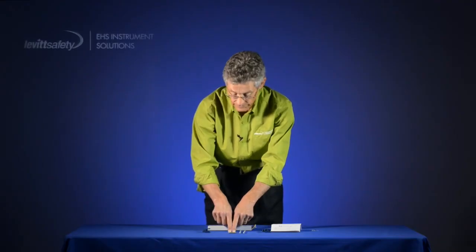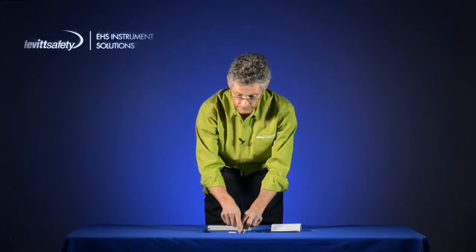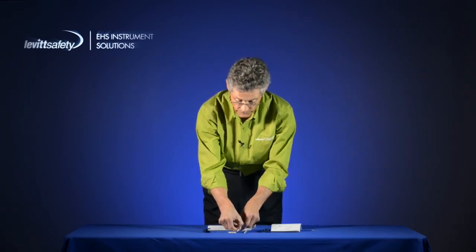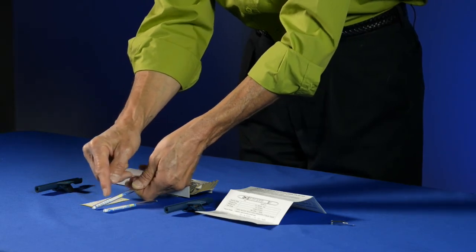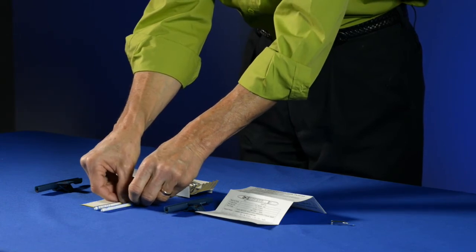If this had been a 10-hour sample instead, it would be 30 ppm divided by 10, which is obviously a much lower concentration of carbon monoxide. The graduation scale can go up to 200 ppm. Once you go past 200, of course, it's outside of the measuring range of the device.